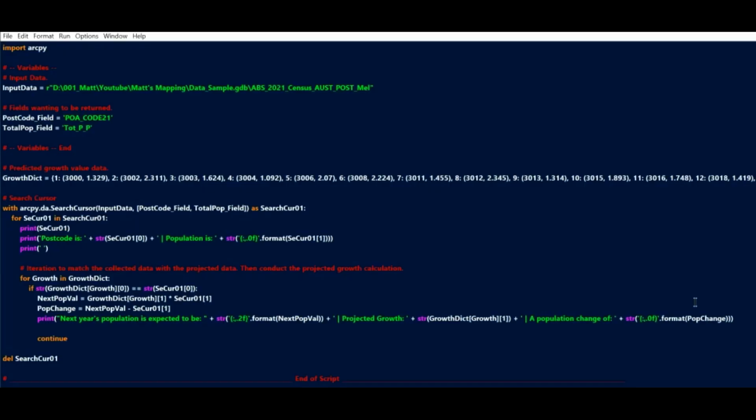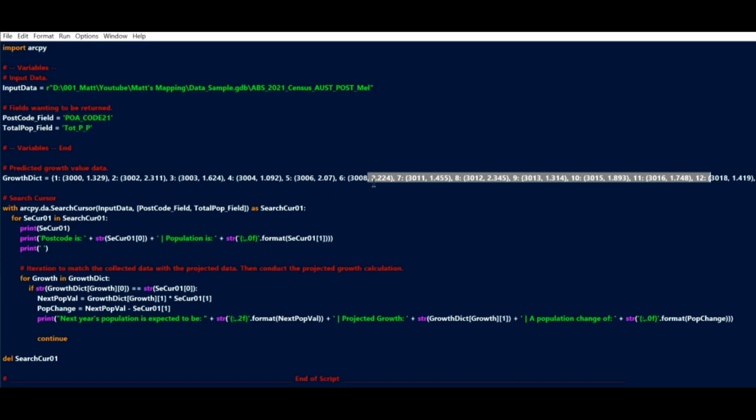Okay, so I've modified our script a bit just to incorporate another demonstration before we close off this video. I've added a dictionary with some data, and I've added an iteration through this dictionary. This is a predicted value of how much the population is likely to increase. So within this dictionary, you have the key of the element within the dictionary, and then both the postcode code and the factor of how much growth is likely to be experienced. So that's contained within each of the elements within the dictionary. And this dictionary information just continues past the edge of the script here.